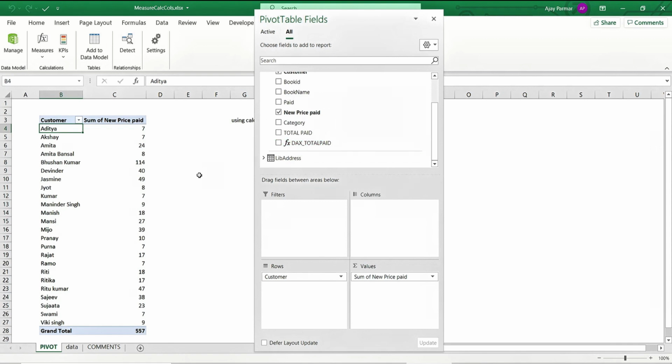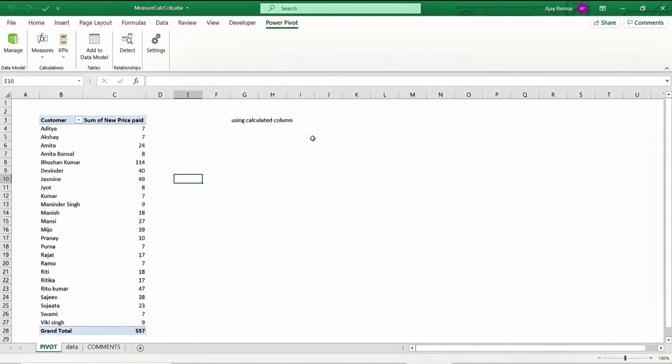Okay, so the point is that when you're going to use the calculated column, you see how it works? It actually works row by row, right? It works in a row context.